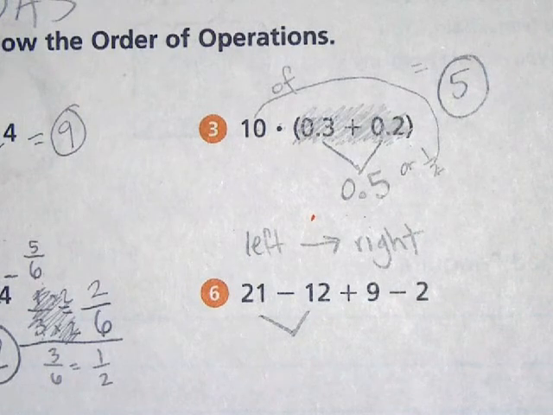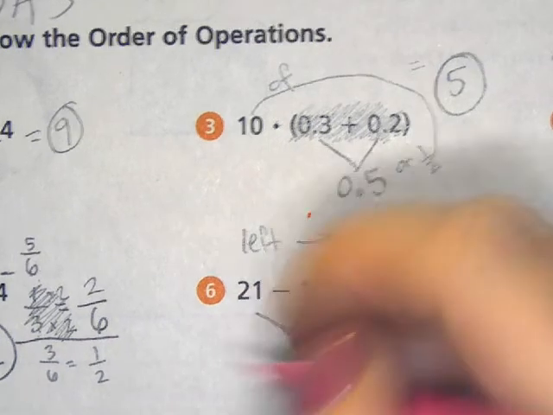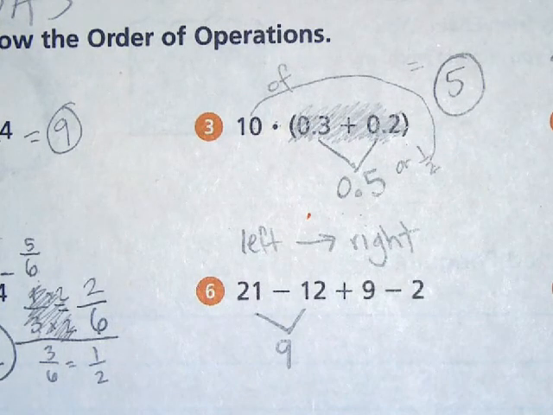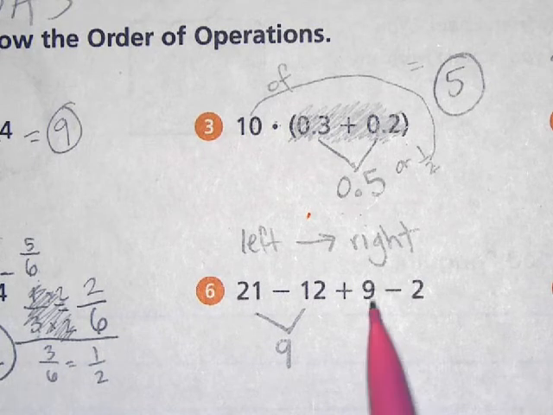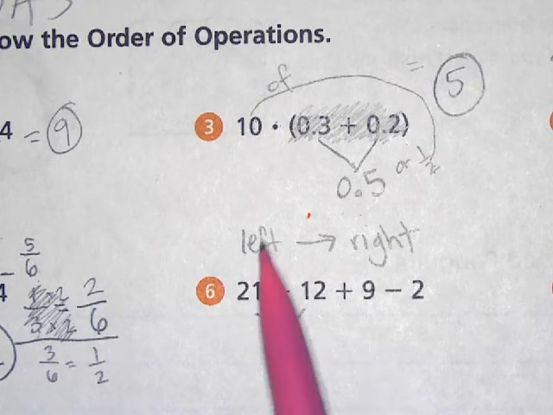So I simply work left to right. All right, so let's make carets. 21 minus 12. Well, I can't do that in my head. Maybe some of you can. Think about it. Who knows what 21 minus 12 is? You can help us out. 21 minus 12, number 7? 21 minus 12 is 9. Thank you so much. Raise your hand if you agree with him that 21 minus 12 is 9. Good. We trust number 7. You're right. 21 minus 12 is 9.